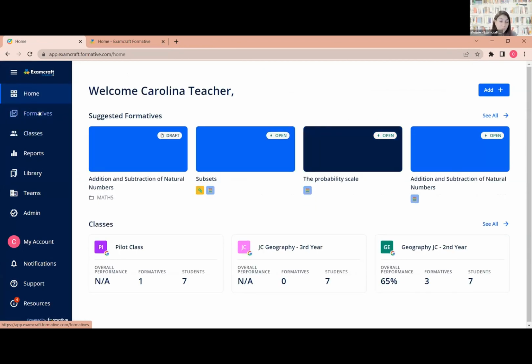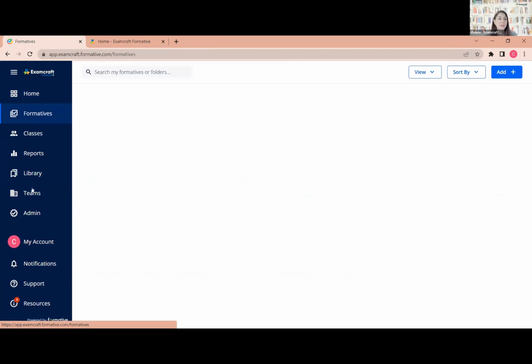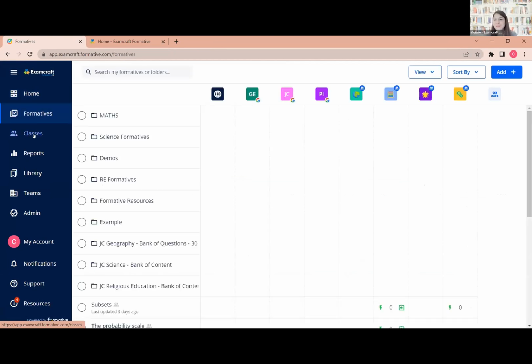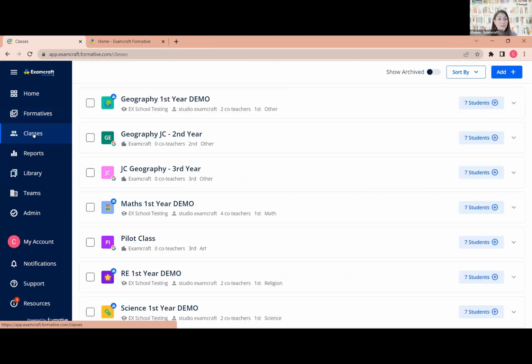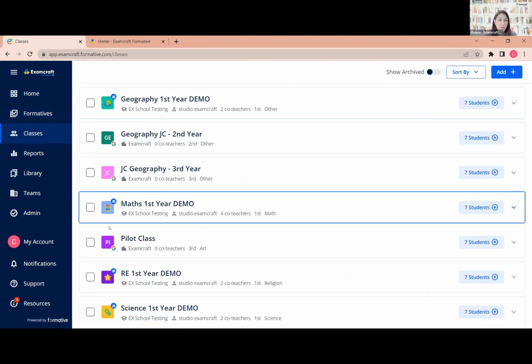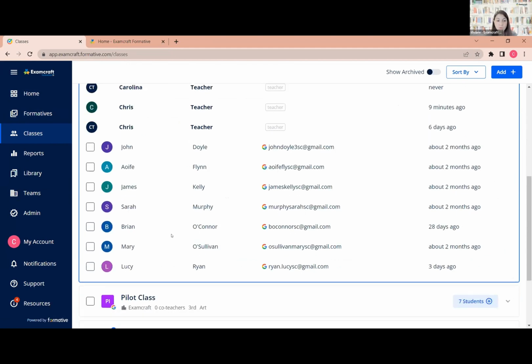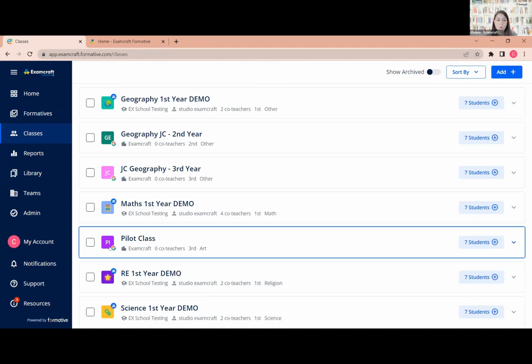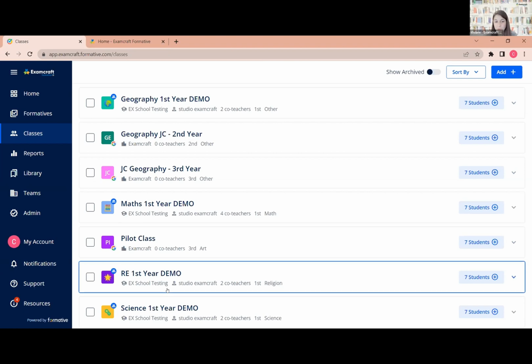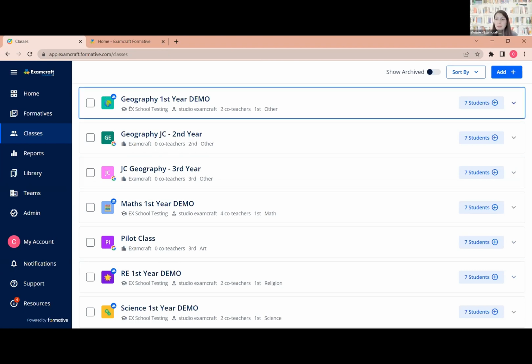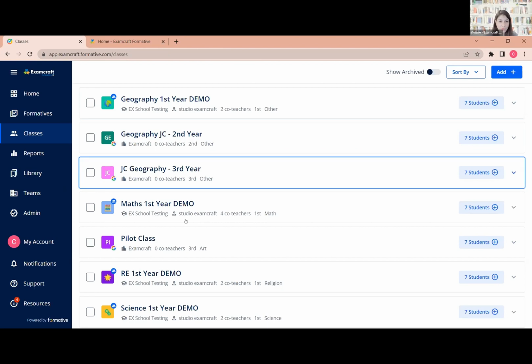Also, once I have already shown the formatives, the dashboard, and the library, the most important thing is that you need classes to assign those, but it's very simple to set up a class. As you can see here, we have a few classes. This first year class has the blue symbol with the teachers because it's co-hosted. We have a few teachers onboarded into this classroom, and you have a few students. When the classroom is a Google Classroom, it's going to have this little G, which indicates that it's a Google Classroom, for the schools that use Google Classroom. They're going to have an indication as well if they're Microsoft Classroom.